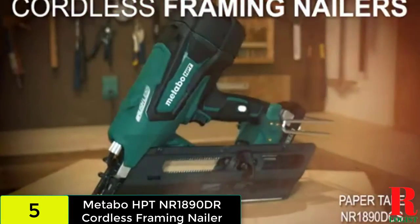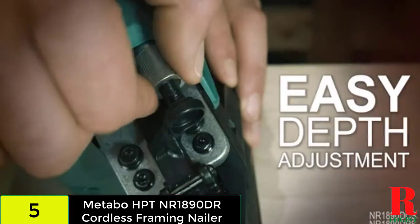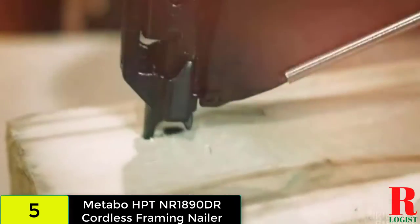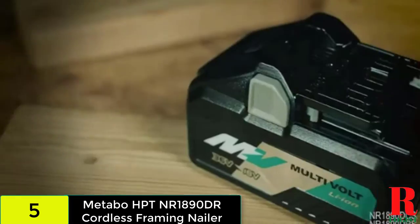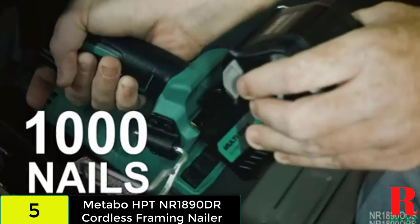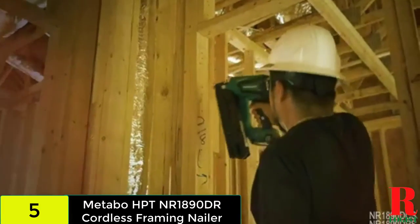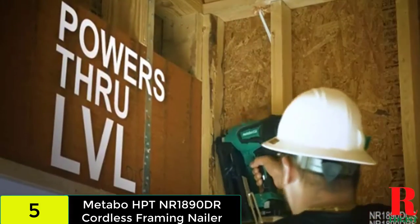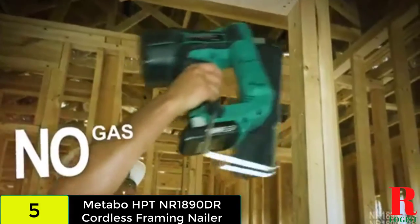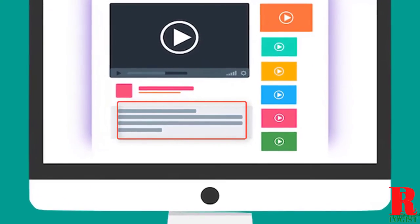You can expect consistently top performance with this nail gun owing to its brushless motor. Experts confirm these motors are the longest lasting because their design eliminates friction, allowing tools to work quietly and efficiently. This cordless electric nail gun also uses an air spring system typical in pneumatic nail guns, which significantly increases driving speed. At 2 nails per second and 400 nails per charge, you should be able to finish work quickly. Check the description for more information and the latest price.